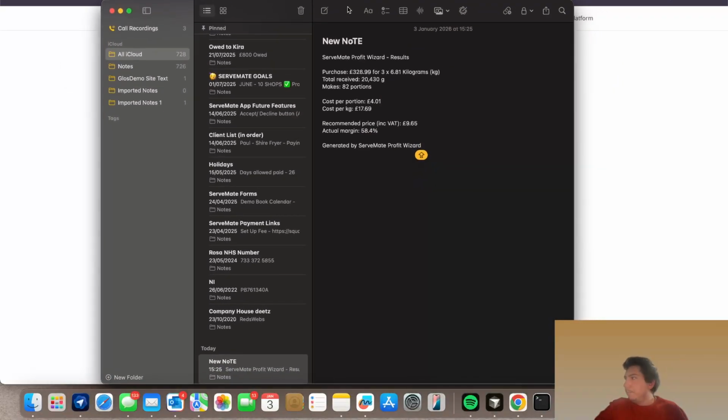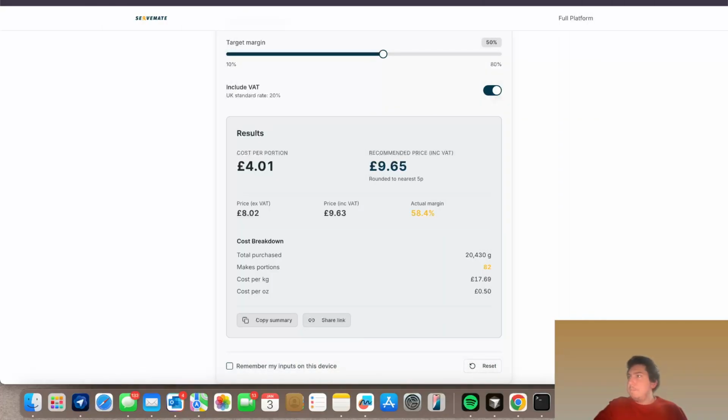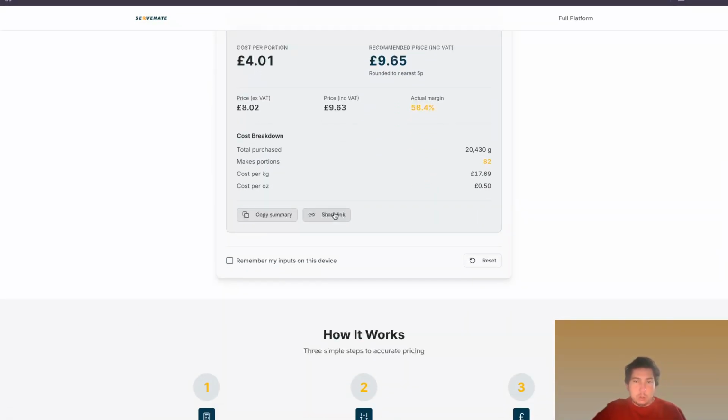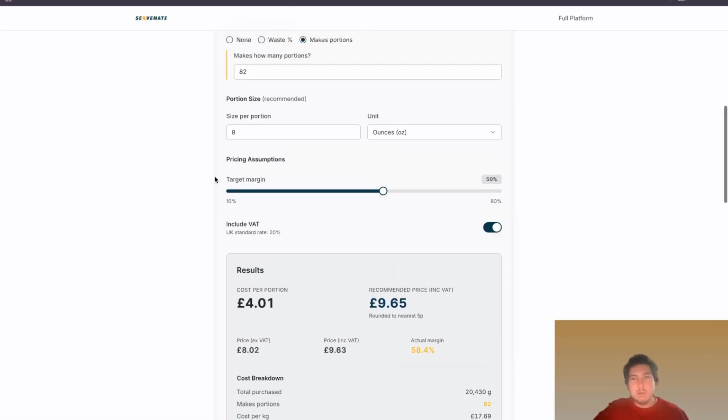And then, yeah, if I put that there, copy and paste, that is it. Literally, it tells you exactly what you need to know there. And then obviously you could share that with however you want. You've got your share link here as well. So if you want to share the link to it, when someone opens it, it opens up in here.